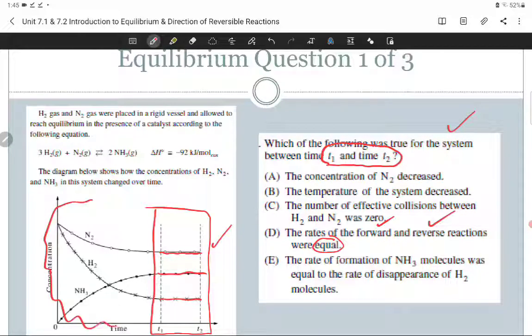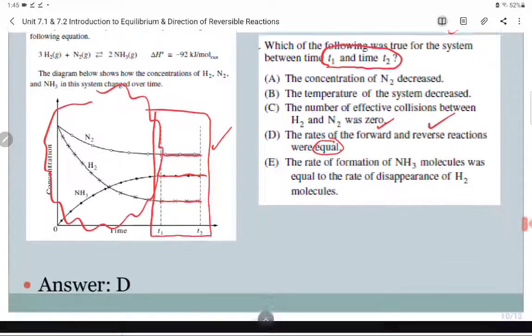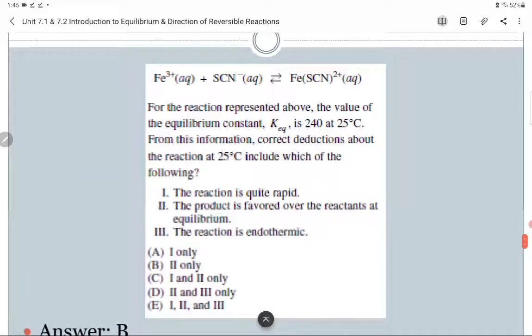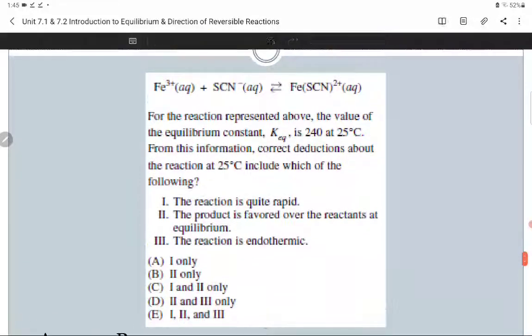Anything on this part of the graph is going to be where we studied kinetics. So the reactants are going to go down in concentration over time. The products are going to go up in concentration over time. And we've kind of learned how to study those in previous units. Question number 2. Like most of these, we already have an answer, but let's figure out why.